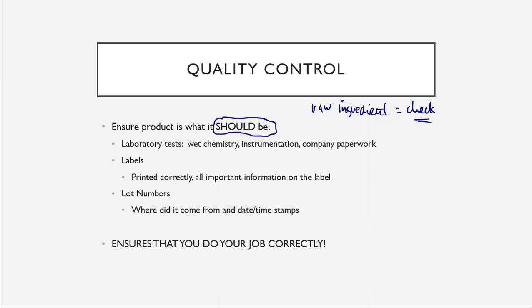And then the product is also referring to what we would call maybe a finished product. So if I was working in a manufacturing line, whether that's pharma, whether that's food or somewhere else, and they are making some type of product from these raw ingredients, well, that final product, that we call the finished product, will also have to be checked. So there's a series of steps that we've got to go through, and we have to just make sure it is what it is, it says what it says.